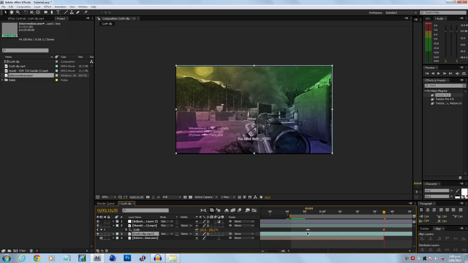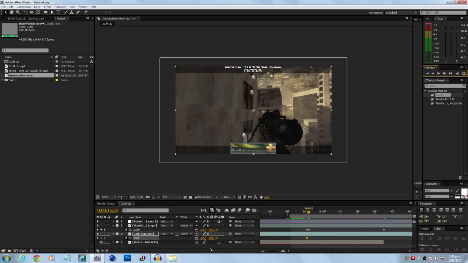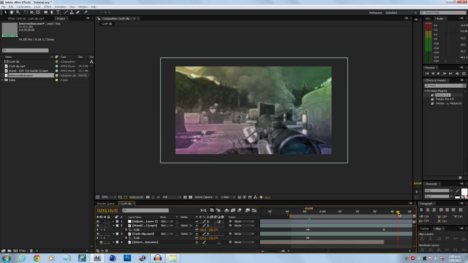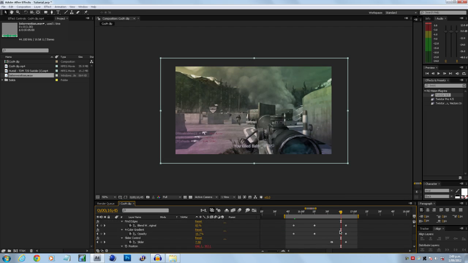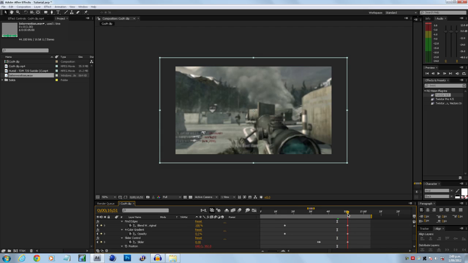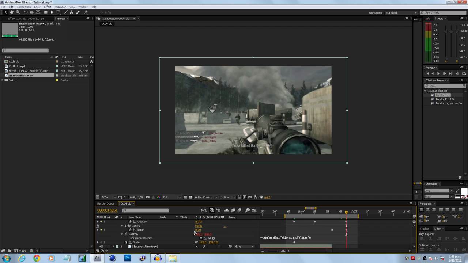This one, however, you want to, again, push S on your keyboard and it'll bring up the scale. Keyframe the scale, go 1 frame forward, and keyframe it up to 120. Go a few frames. Oh, actually, we'll get this perfectly lined up. You know, why not? So you want to line it up with these other keyframes that you've been setting right here, and take the size back down to 100.